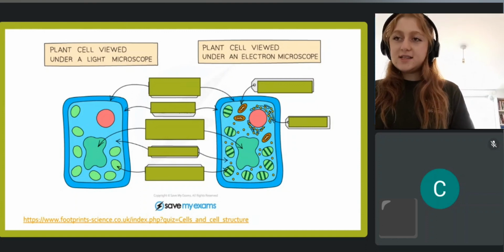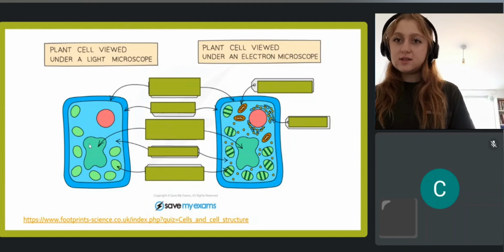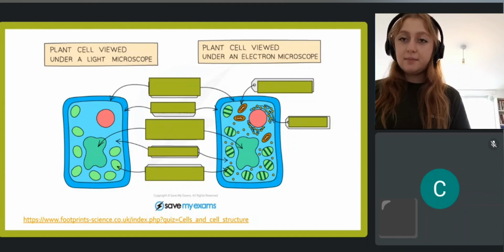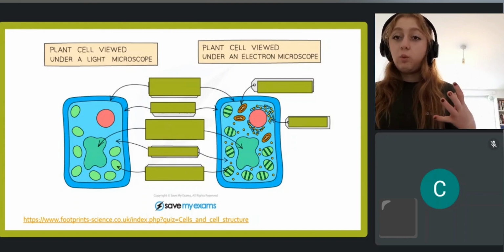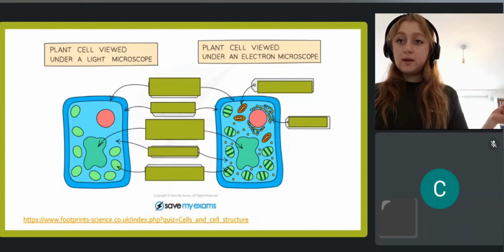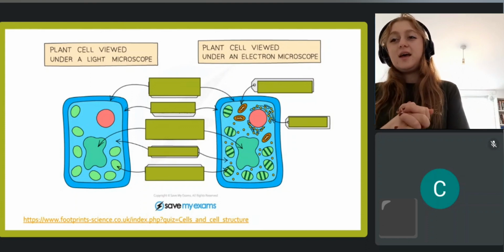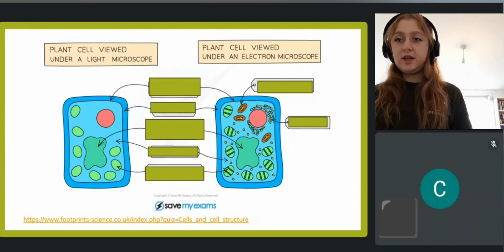And then right here we can see this is our vacuole, because it's large, the sac that contains the water and the sap, which supports the cell when it's really full of water and stops it from bursting. And when there's not a lot of water, it will decrease in size and go back to being small when the plant is more dehydrated.